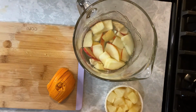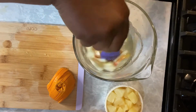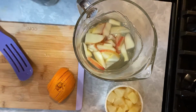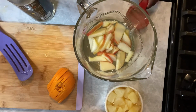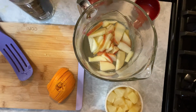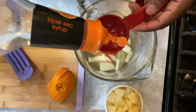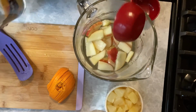Now, if you like to get lit, you already know. You're going to put a little more liquor in it. So, y'all, that Capriccio, that's going to tear you up. If you use that Capriccio wine and you mix it with some liquor, you're about to be laid out. So take it from me, take it from Miss Glow. That is not the wine you want to use unless you're going to drink really, really small cups of it at a time. I ain't playing about that either.